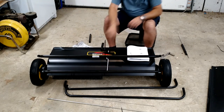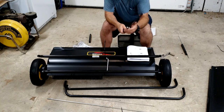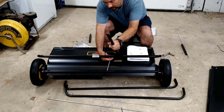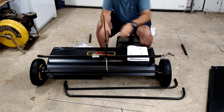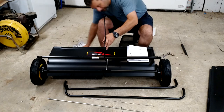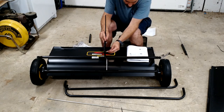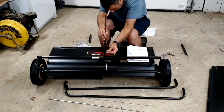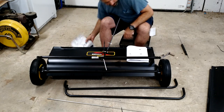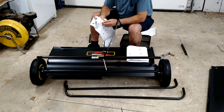All right, this is a little bit interesting. I'm not exactly sure what they're getting at here, but I guess this is going to be an adjustment pin for this. So that's very interesting. Looks like this is going to lock through here. So that's going to go in there, and then you're going to have this nut and bolt. Get this thing set up right there. We go, and then we put that through there. I'm going to say it goes like that. And then it's calling for this spring. Two washers.